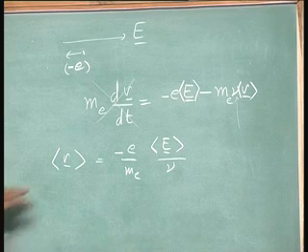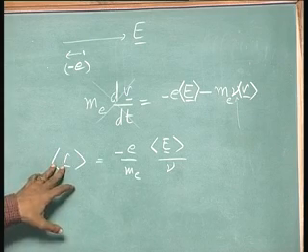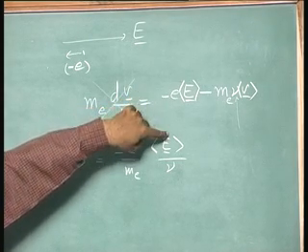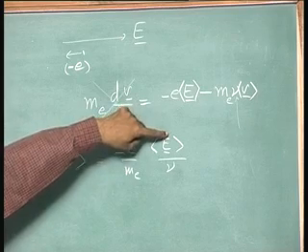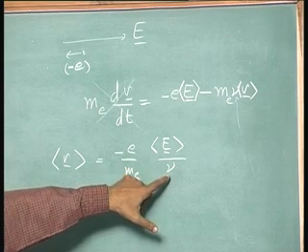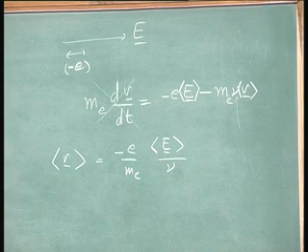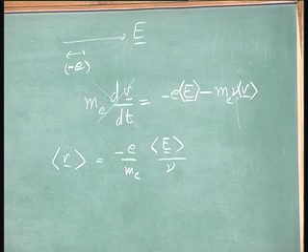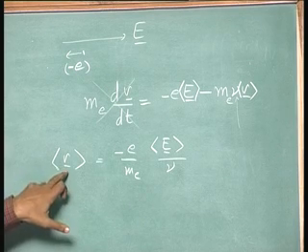So I now know that the electron drifts, and it drifts at a speed that is proportional to the applied electric field. It is also proportional to the charge over mass, and it is inversely proportional to how many collisions there are. The larger the collision factor, the more they slow it down. So you can't have much drift velocity.